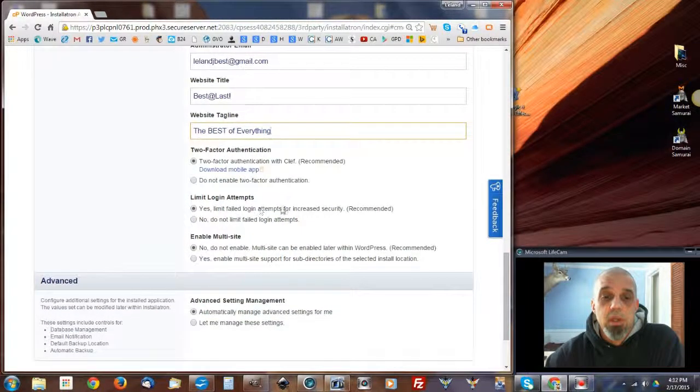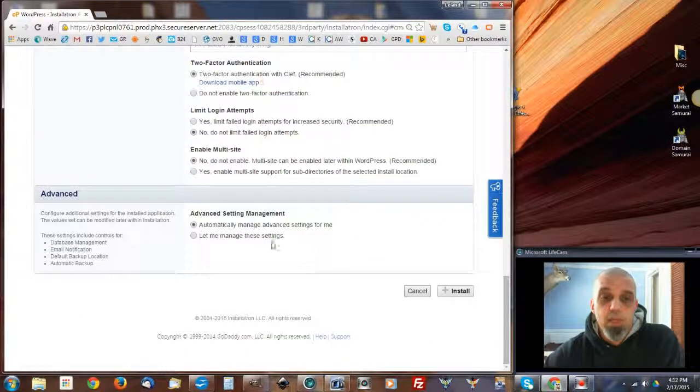Of course, limiting login attempts, whether you want to run the risk of your site getting locked up if somebody comes out there and tries to figure out your password. You can either turn this on or off. I tend to leave it off because a lot of times I'll sit around on some of my sites I have passwords set for and I forget the password, and I want those few extra attempts to see if I can get in there myself, which I know is bad practice. I need to learn to get away from that. Multi-site, I don't get into much of that, and we're not going to cover that in this video, so I'm just going to skip over that.